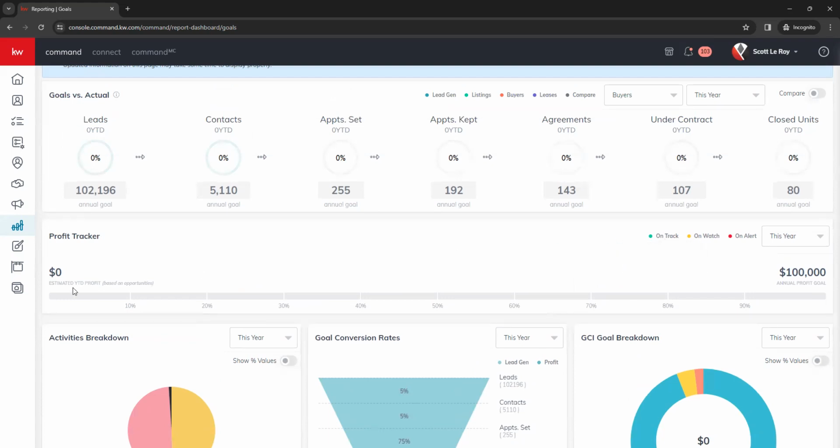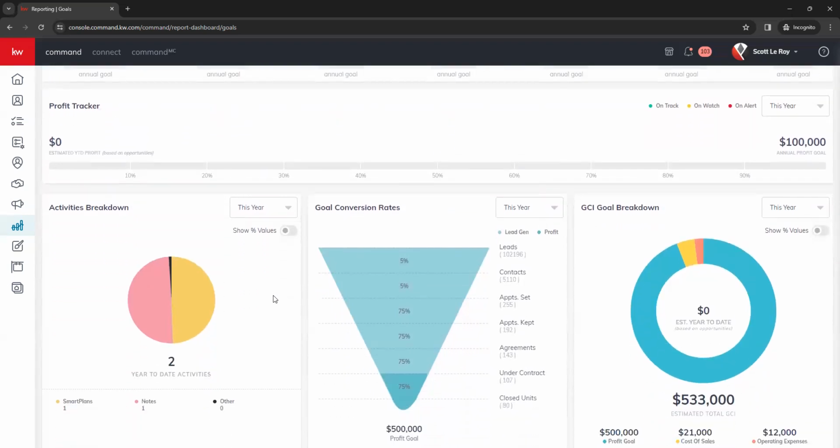If they are green within this tracker bar, that means you are on track to hit your goals. That means you are at least 8% towards your annual goal for January. Yellow is going to mean that you are 80% to 99% on track volume. And then red is going to be 79% and below of on track value. So this is going to track how you are with reaching your goals throughout the year.